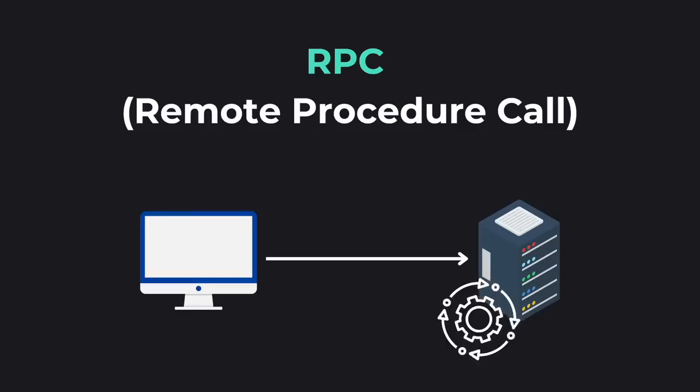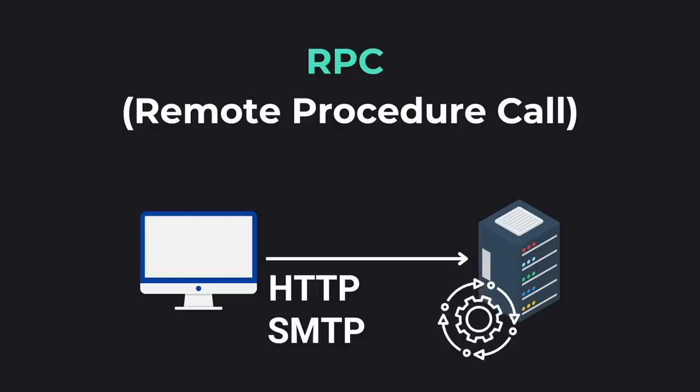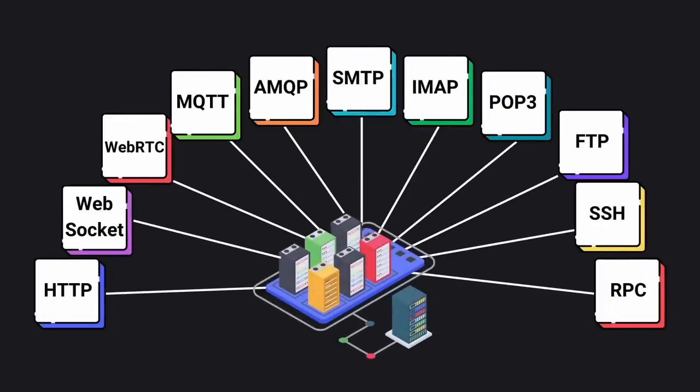And many application layer protocols use RPC mechanisms to perform their operations. For example, in web services, HTTP requests can result in RPC calls being made on the backend to process data or perform actions on behalf of the client. Or SMTP servers might use RPC calls internally to process email messages or interact with databases. Of course, there are numerous other application layer protocols, but the ones covered here are among the most commonly used and essential for web development.